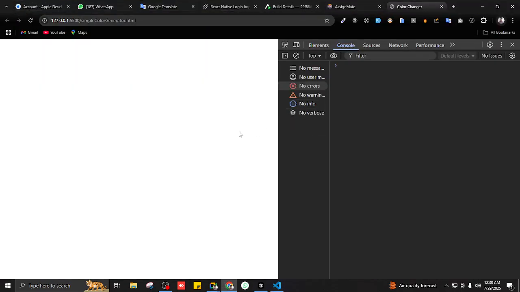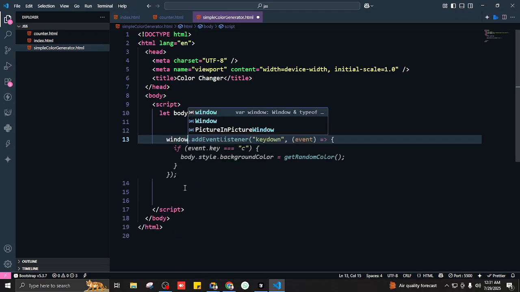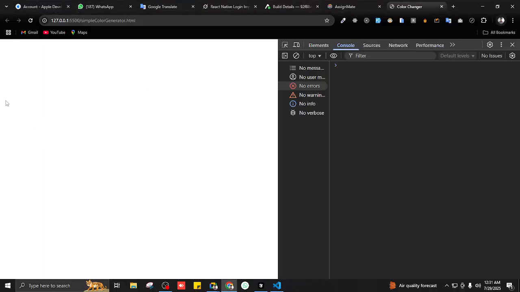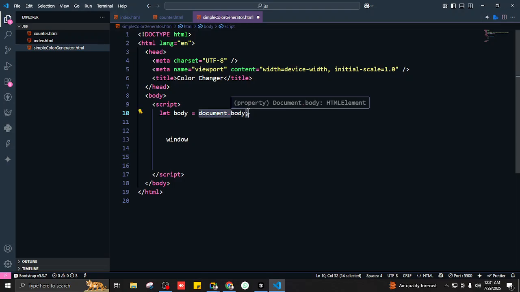Great. Now we want to work on this. Like, I want to click anywhere here. So whenever we want to do styling, we're going to target the body. But whenever we want to have functionality implemented, the body in JavaScript is called window. Basically, in JavaScript, if you want to target the body in the context of styling, that's when we use document dot body. If you want to call the body in the context of functionality, you use window.